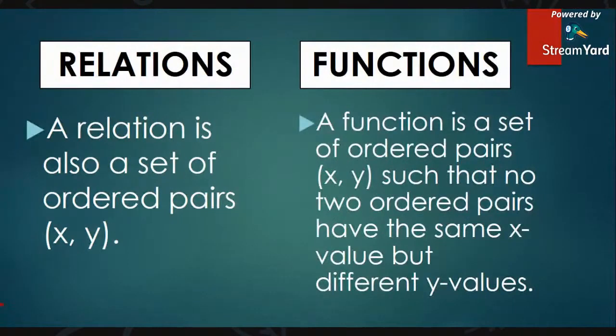So, a function is a set of ordered pairs x and y such that no two ordered pairs have the same x values but different y values. So, bawal daw magkaroon ng parehas na x value na may different na y values. For example, meron tayong ordered pairs which is (1, 3). Then, (1, 4). Dalawa yung y natin, pero iisa lang yung x. So, ibig sabihin, it is a kind of relation, not a function. Okay?